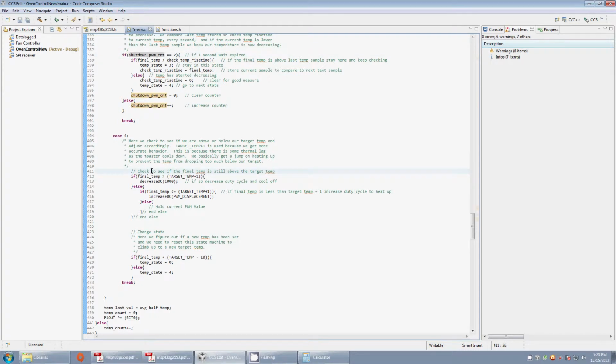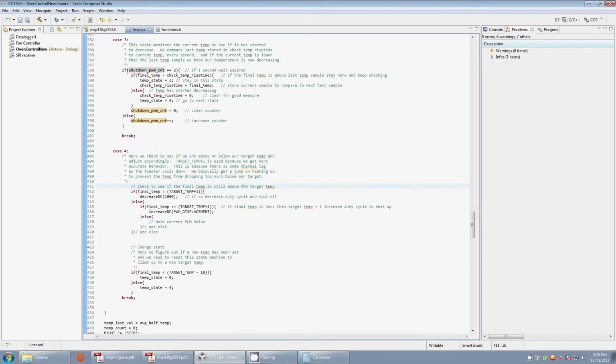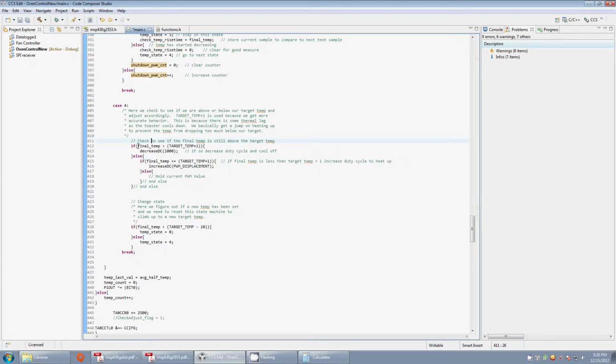And then in here we wait until the temperature is not greater than our target temp plus 1. So for 140, we basically see us overshoot 140 in case 3, and then we wait till our temperature starts decreasing. When it does, we go to this state and we wait till our temperature decreases to 141.